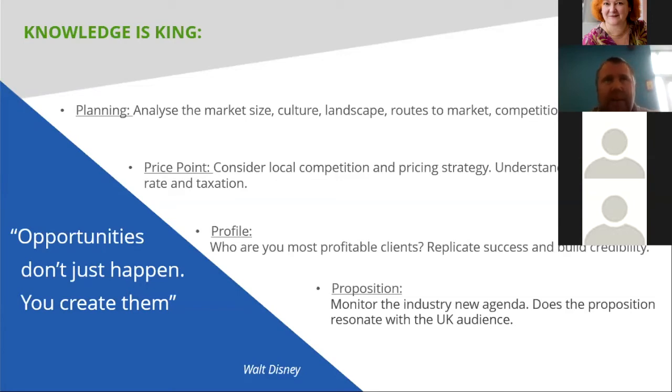So we've seen it time and time again where companies have really succeeded in the UK because of timing. So understanding what the government are talking about. As an example, in the past couple of days, the UK government have been talking about infrastructure a lot, talking about building their way out of any sort of financial problems. So that does mean that the government, by all accounts, are going to be spending £1 billion on upgrading schools over the next 3 years. So understanding that news agenda, what the government are really focusing on in terms of technology and healthcare and that type of thing, that's obviously very much related to the sector you're looking at, can be a great way of using those opportunities to the best of your ability.